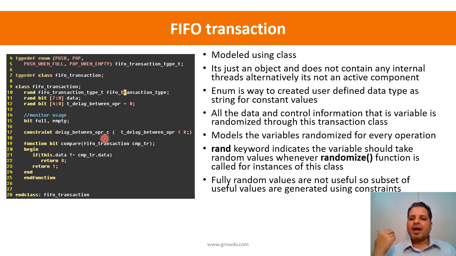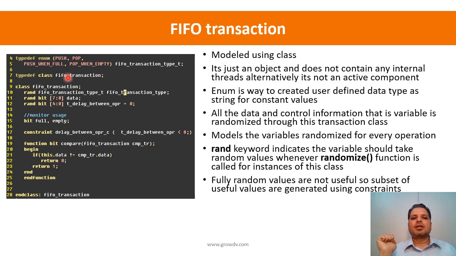Like we had put a repeat loop in the generator, so if I had specified a count of 10, then 10 copies of this FIFO transaction will get created and they will get destroyed. Once it has been driven out and nobody is holding the object copy, that particular class instance automatically gets destroyed. Unlike in C++ or C, where you have to release the object, SystemVerilog does automatic garbage collection. That is, as soon as nobody is utilizing any objects of a particular class, it automatically gets garbage collected, right?